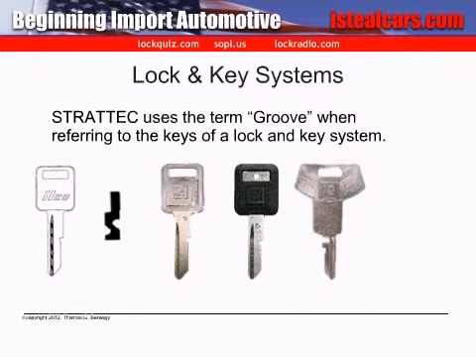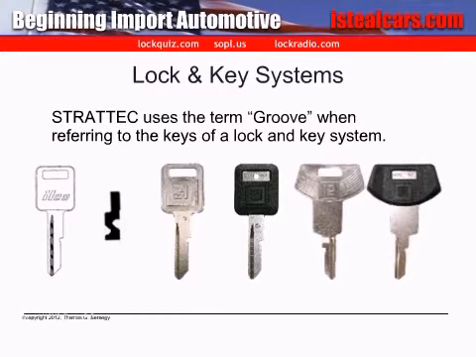Confusion begins, however, in that over the lifetime of a lock and key system, a dozen or more key blanks of varying blade lengths and/or bow sizes and shapes may be created for working the locks on that particular key system. With so many keys going to the same system, if a groove is not identified as part of that system, then the only way to identify the keys in the system is to either compare the measurements and dimensions of the key blade against the measurements and dimensions required by the system, or by listing and including the part numbers of all the keys that go to the system.